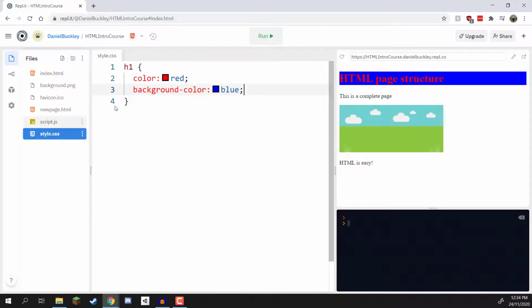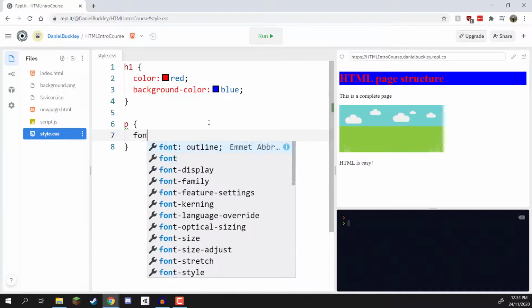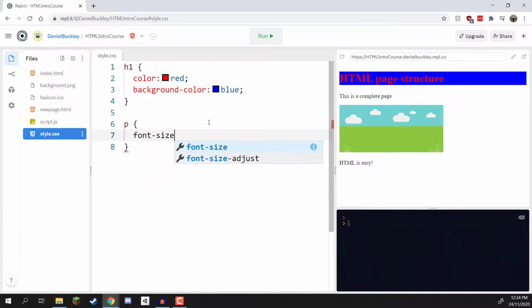Let's go to our style.css sheet, and we're going to create a new rule here. Okay, so we're going to be modifying the paragraph. So we put down P for the P tag. We then open up two squiggly brackets, and in here, let's just say we want to up the size a bit. So here what we're going to do is go font-size, and you'll see inside here REPL.it and many other IDEs, when you start writing down code, it does pop up with a bunch of possible things to enter in.